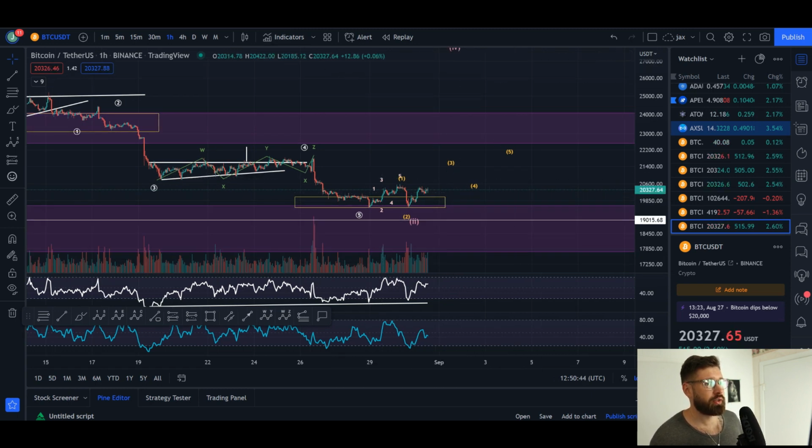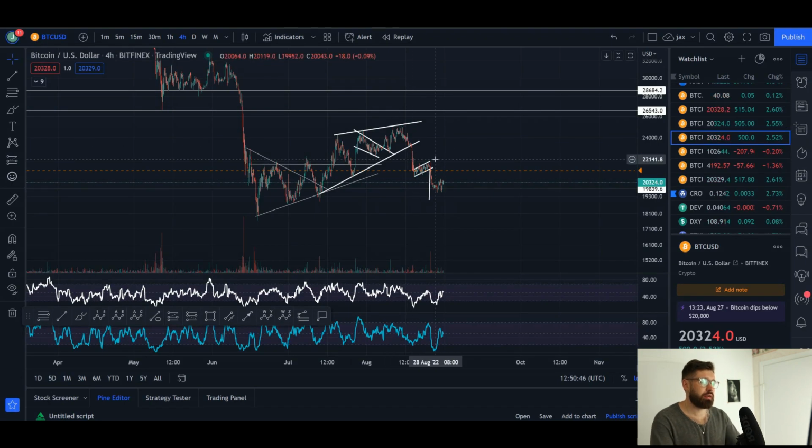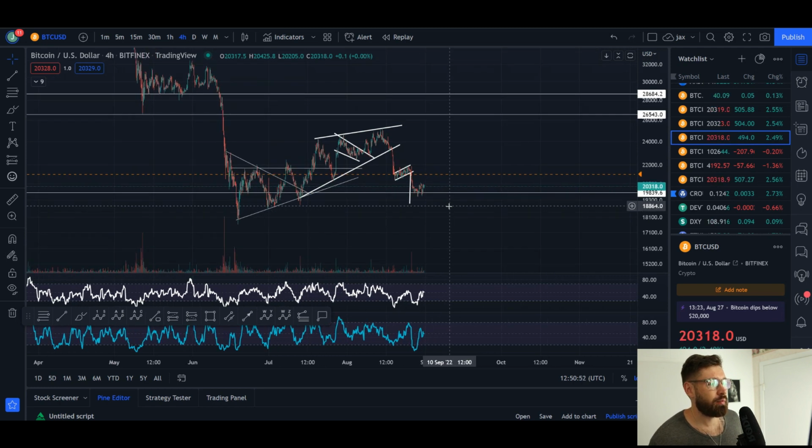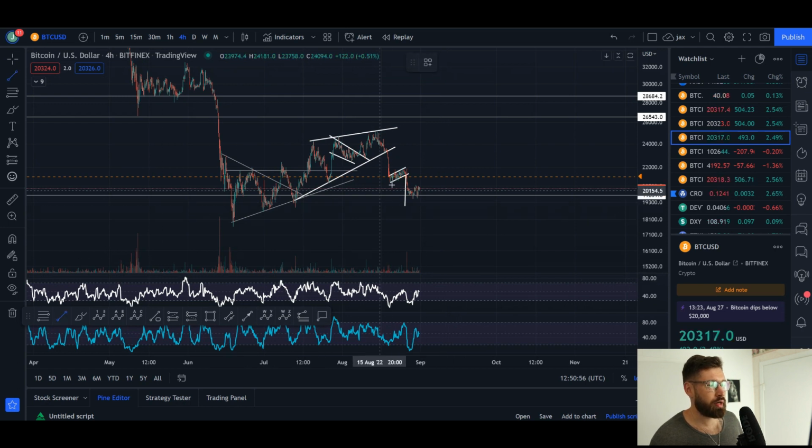It's not financial advice. We did break down from this bear flag. Didn't quite meet the technical target. As I said, we found support on the previous bull market high. But we do have a technical target down at about 19.1K. We also have another bear flag, which is forming here. So if that were to break down, I can give you a breakdown target. I'm not a patterns trader, as I mentioned.